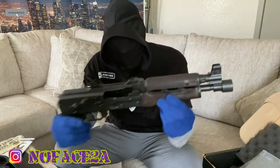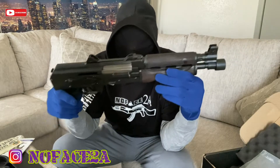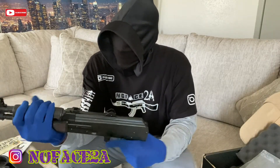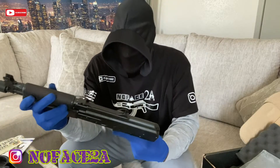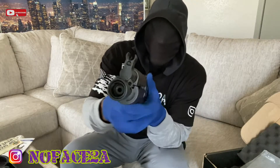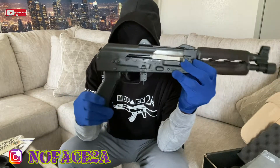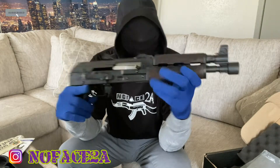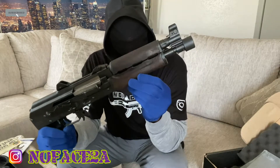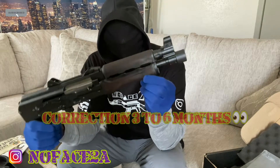It has the bolt hold open, so we liking that. I got big hands so I can engage mine easy. Yeah man, Z-PAP Z85, Zastava USA — they here. We liking this, we're gonna do something real nice with it. I think I'm gonna put the cookie cutter on the front and put some folding brace on here — probably a thick whole grip.